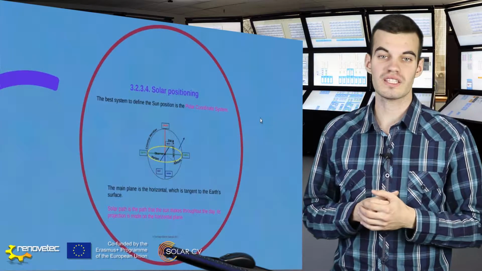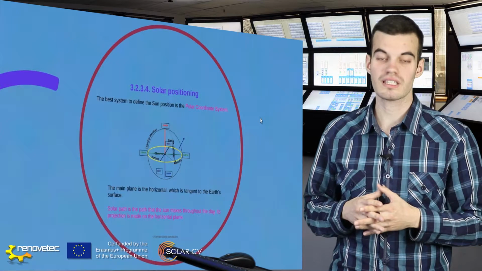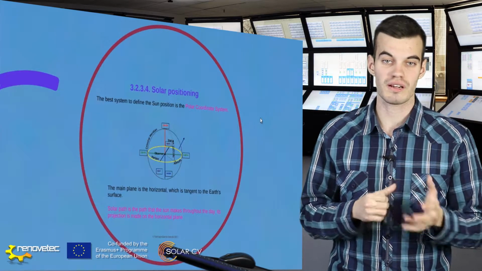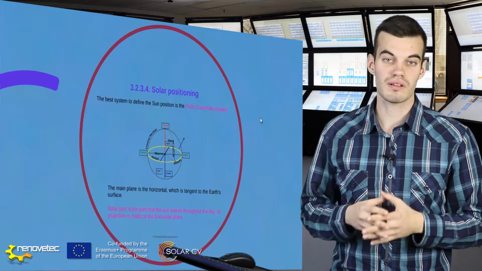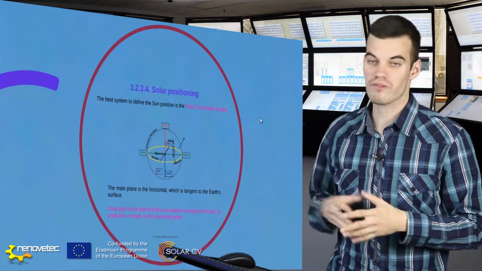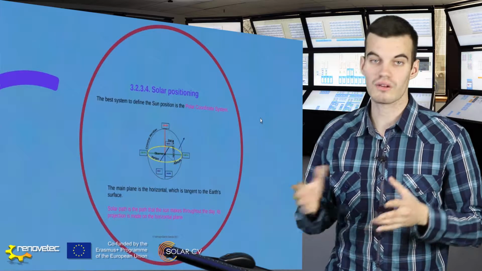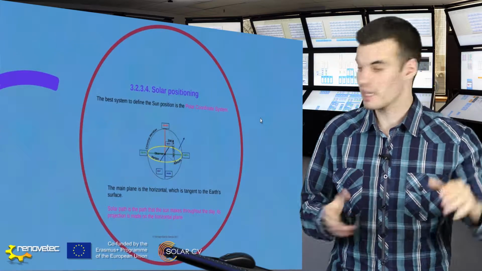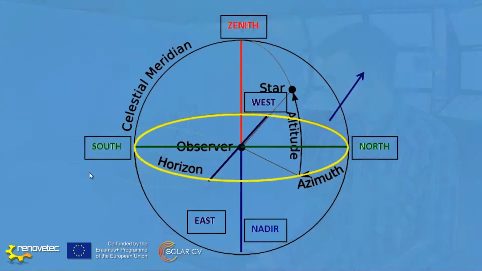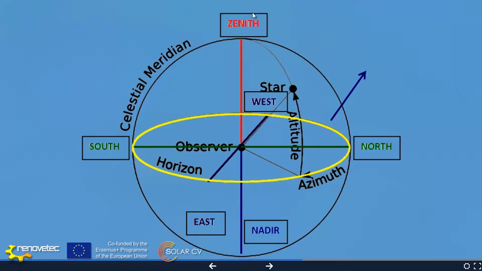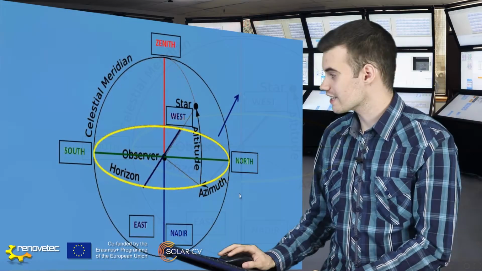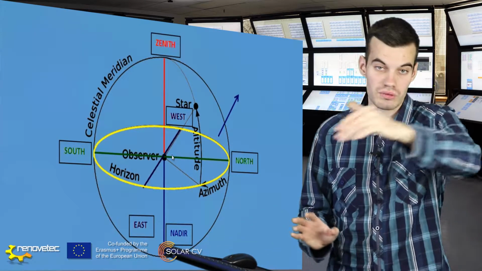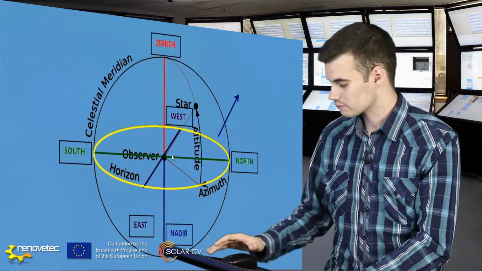To keep on in this unit, we must review some concepts that were seen in Unit 1 Solar Geometry, and it is solar position. The best system to define some position is the polar coordinate system. The main plane is going to be the horizontal plane, and here we can see the zenith nadir line, and it is the north-south line and east-west line, which are going to define this horizontal plane.